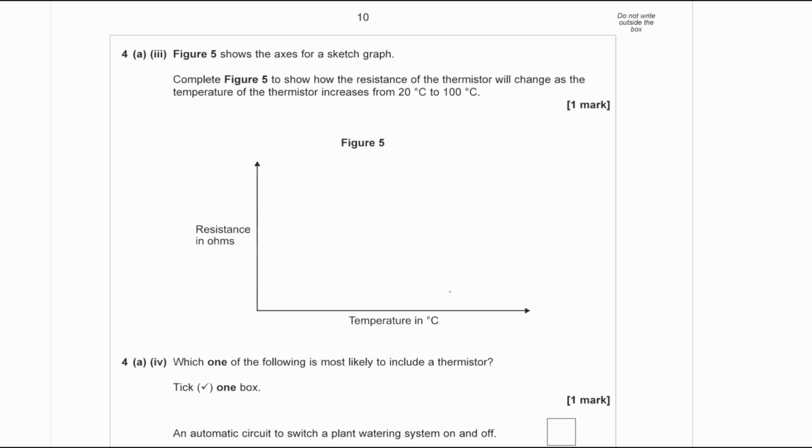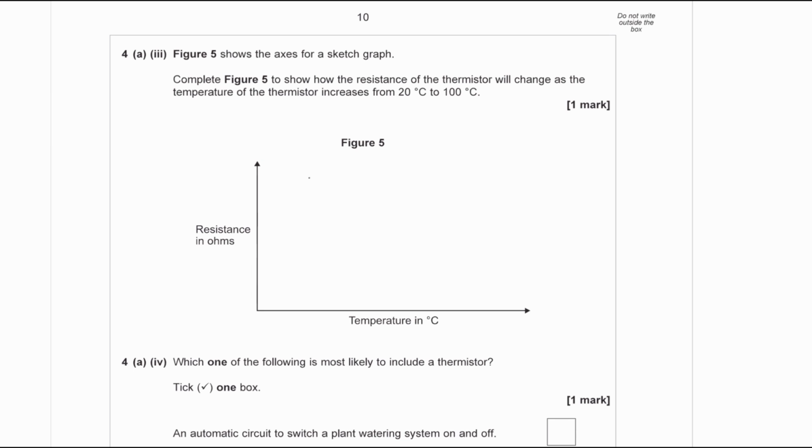Now a thermistor is special because it is related to temperature and it reacts in a different way than everything else does when the temperature is increased. When temperature increases, in general, resistance increases. However, a thermistor is special because whenever temperature is increased, the resistance decreases. That's why it's called a thermistor, because it doesn't behave as things normally do when temperature is increased.